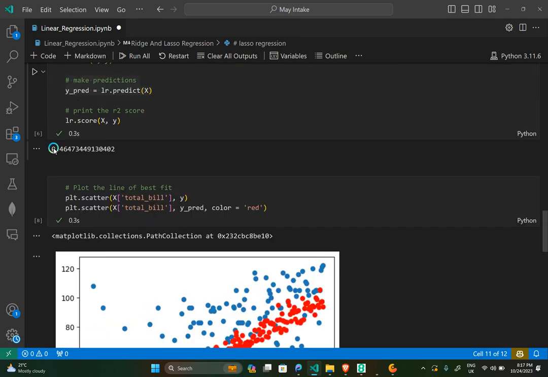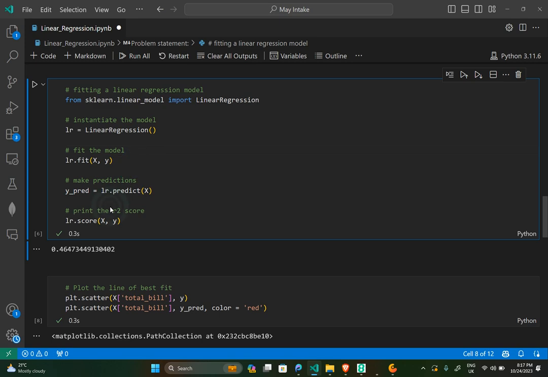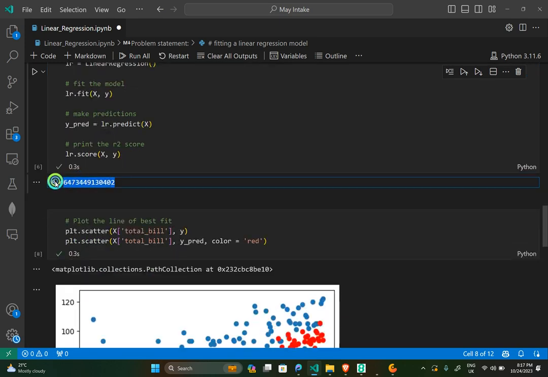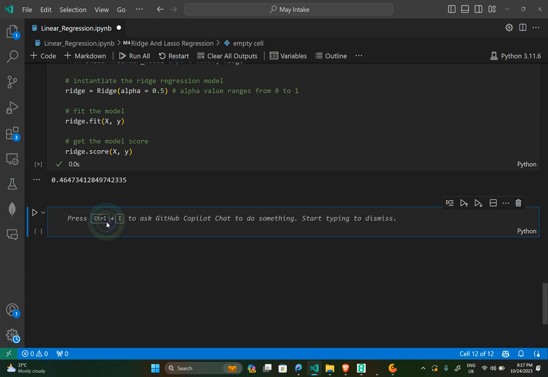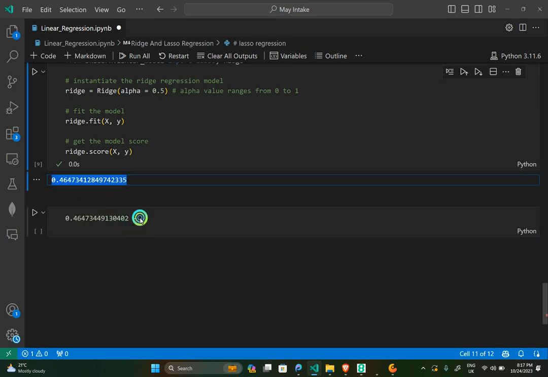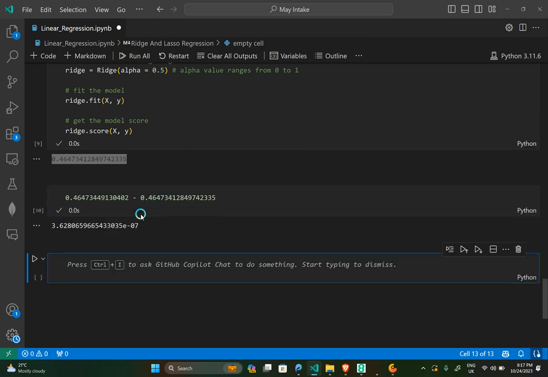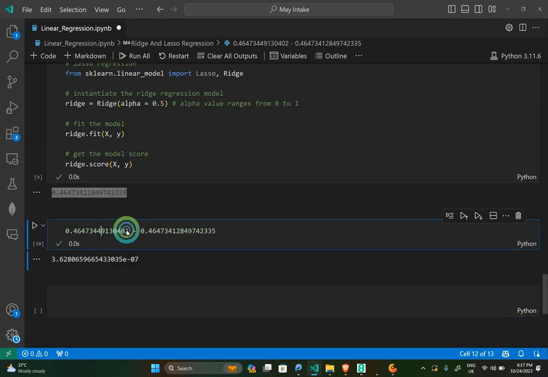Then linear regression has the same accuracy. So let's compare between the two and see which one has the highest accuracy. Yeah, so our linear regression model has a higher accuracy as compared to the second model.